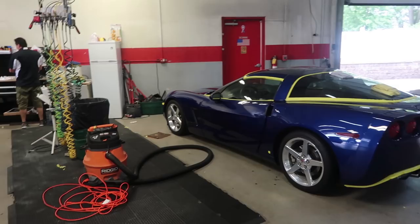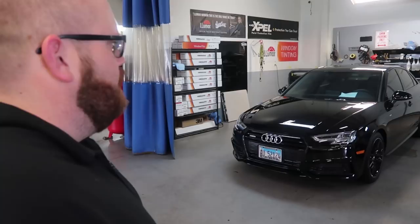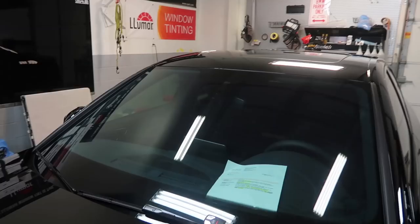And then the Audi is going to be, we just tinted the windows yesterday, pinnacle on the sides and the rear, Stratos 70% on the windshield, and then single step and BCO8 full exterior. Beautiful. So we haven't done any paint correction on this one yet? No, this one just got prepped yesterday. Stratos 70 on the front windshield.